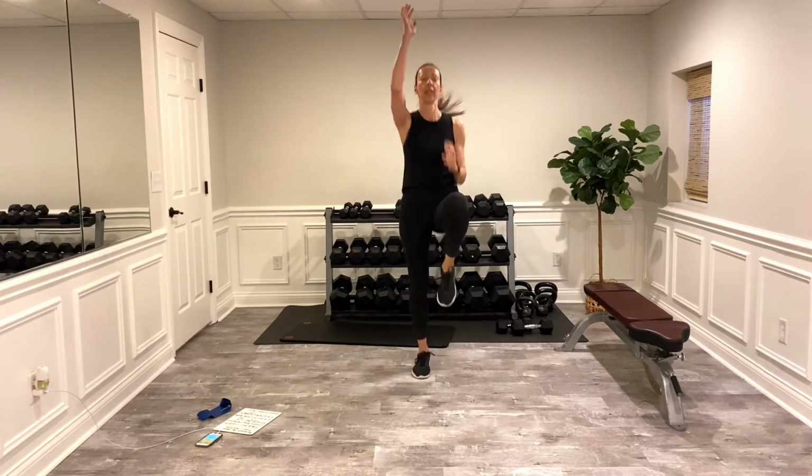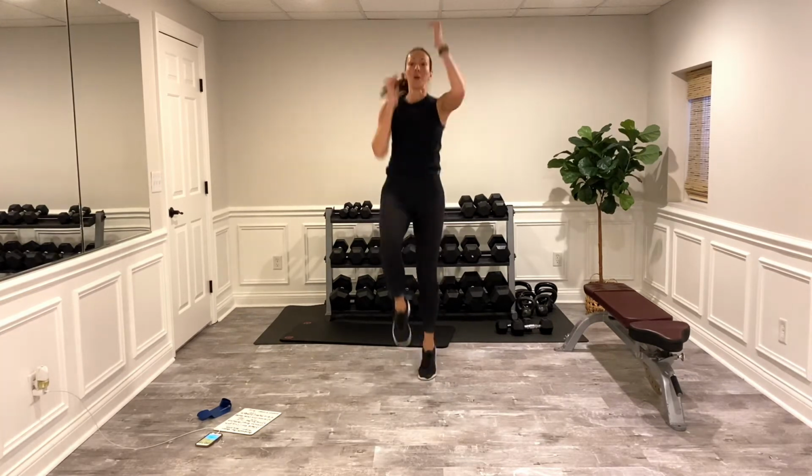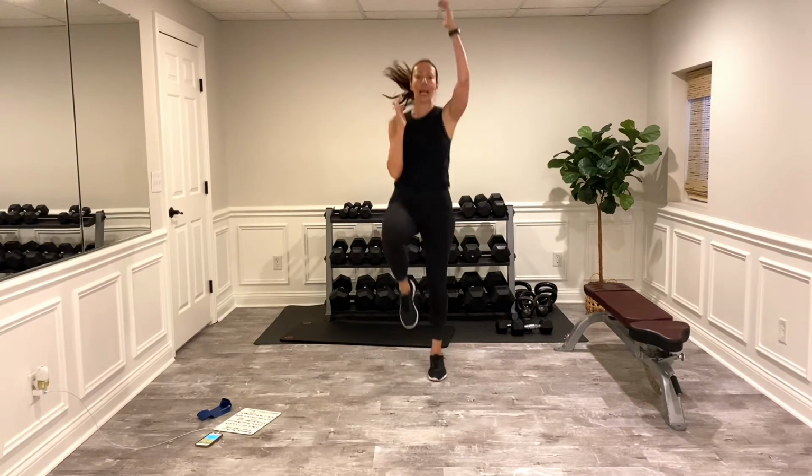We're gonna grab those bands and warm those glutes up a little bit. 3, 2, 1. All right, last 20 seconds here. Add your arms and we'll hit some climbing ladders. 3. Hopefully your heart rate's coming up. And start. Exercise one. Get those arms going with those knees. Great job. Awesome.